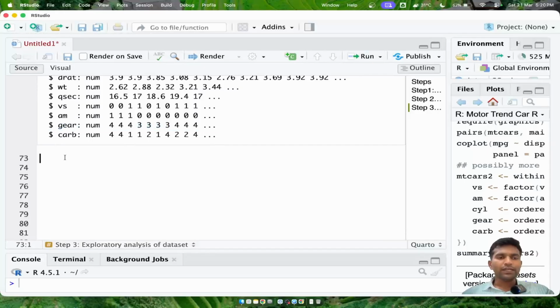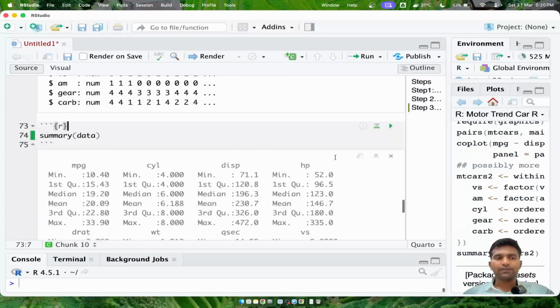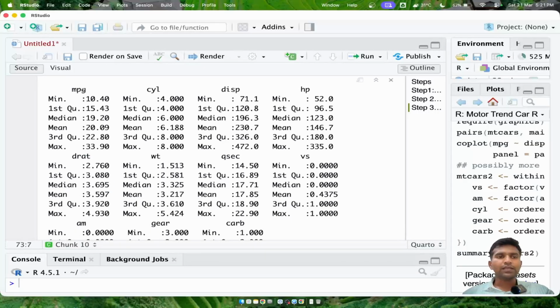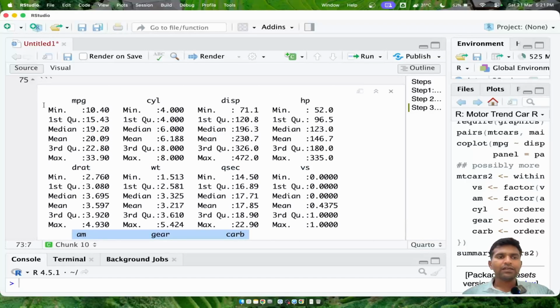The next exploratory analysis we can do is summary of data. This gives you the statistics of this particular data set. Here you can see all the 11 columns are listed, and the statistics about all the 11 columns are listed here.